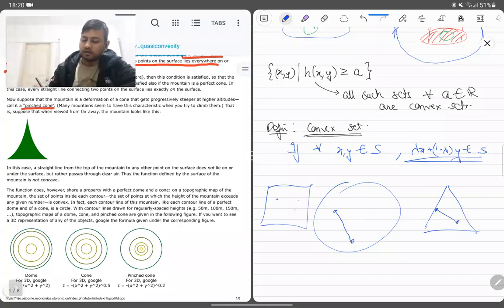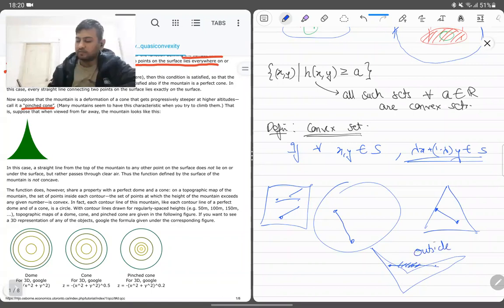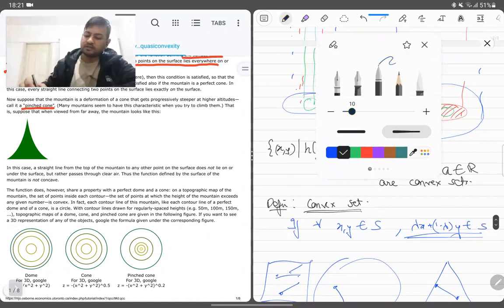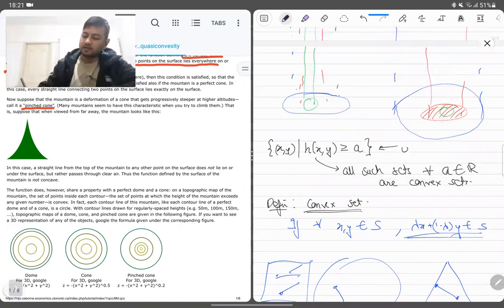A quadrilateral like this is a convex set, all line segments lie in the set. But if you take a quadrilateral like this, then it is not convex, because I can take this point and connect them, and then this section of the line segment lies outside. So this is not a convex set. So what I am saying is all the sets which are defined like these are known as the upper level sets.